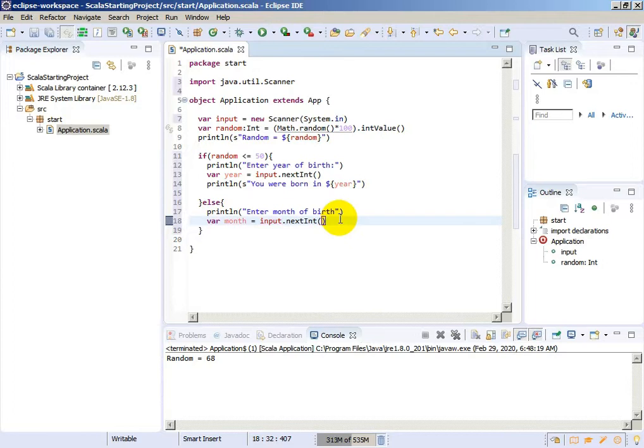and now we have 12 months. We need to match the month. We will use variable month, and we will use match. And let's start.